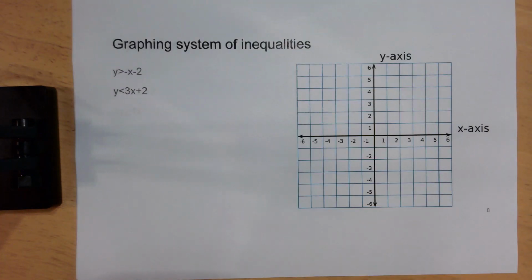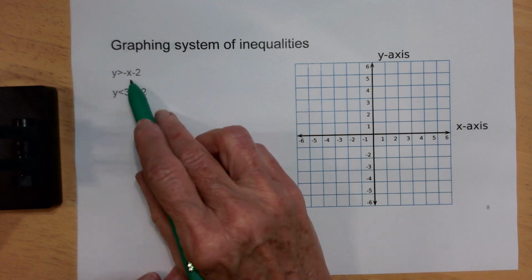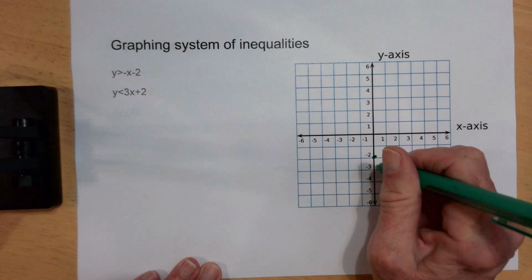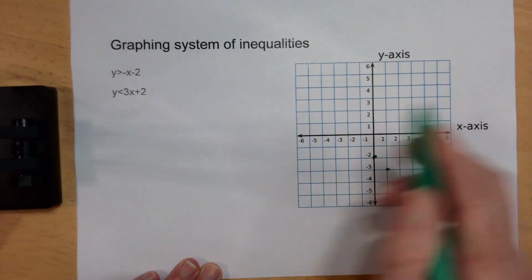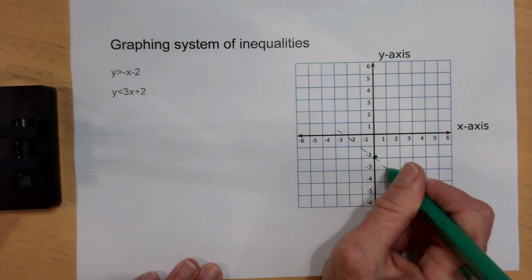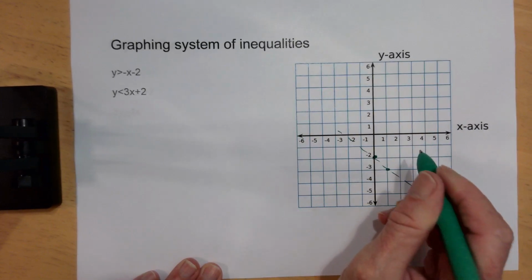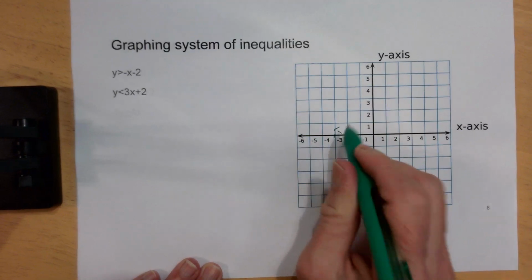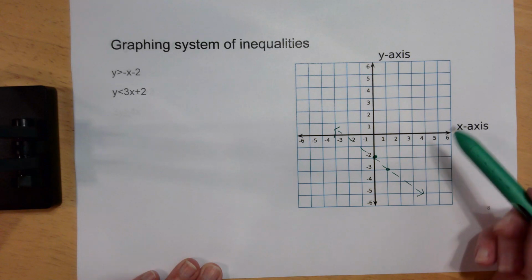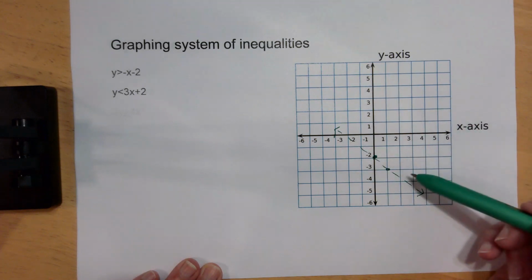All right, then we moved on to graphing inequalities. This was not difficult. If you know how to graph on a coordinate plane, you can do this. You just have to remember to shade. Negative 2 is my y-intercept on that first one. And I'm going to go down 1 and over to the right 1, but you'll notice there's not a line underneath it. So this is a dotted line that goes through there. And then I'm going to have to graph the other one because I'm looking for the area they have in common. So this would be shading above it.